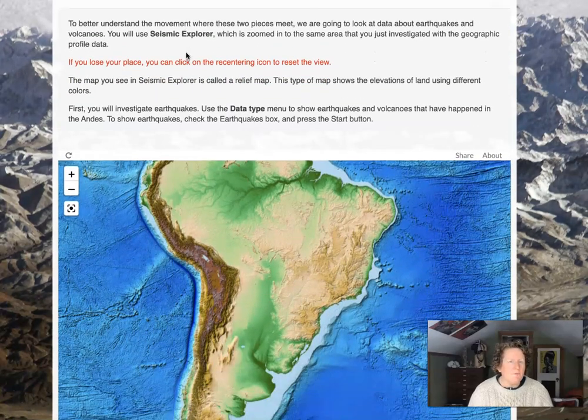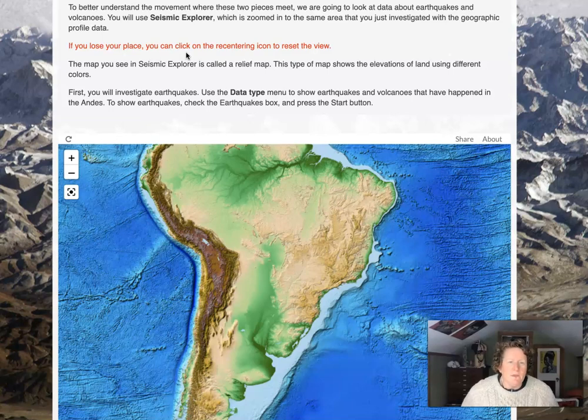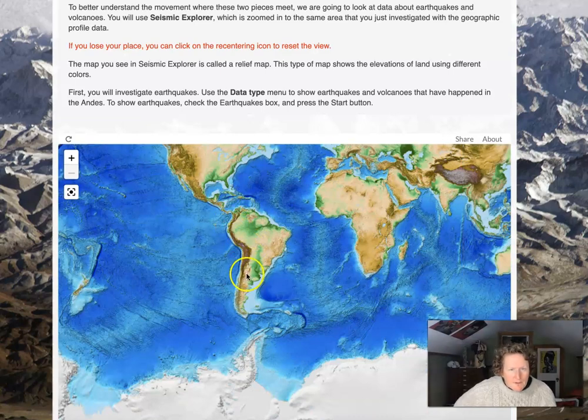To better understand the movement where these two pieces meet, we're going to look at data about earthquakes and volcanoes. You'll use Seismic Explorer, that's this map right here, and you'll see that a bunch during this module. It's called a relief map because it kind of looks 3D. The brown parts are mountains, so these are the Himalayas, these are the Andes Mountains.